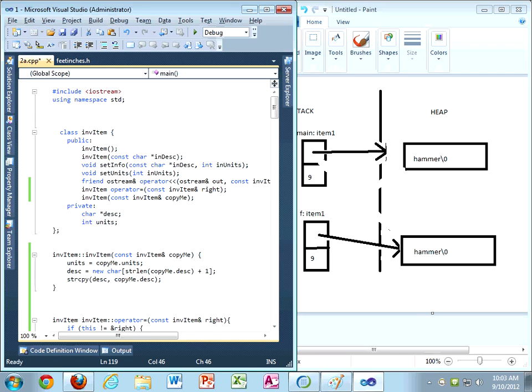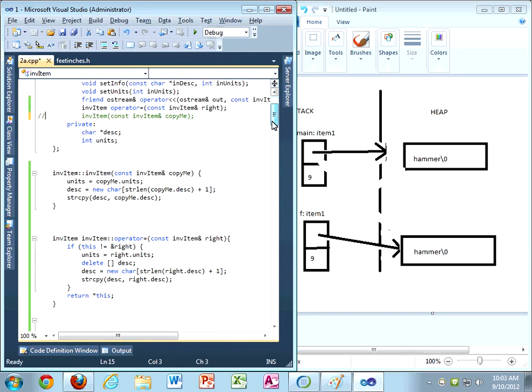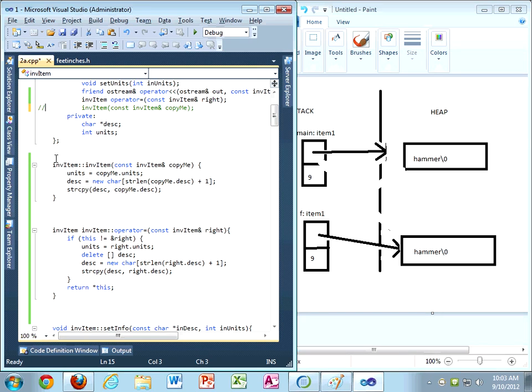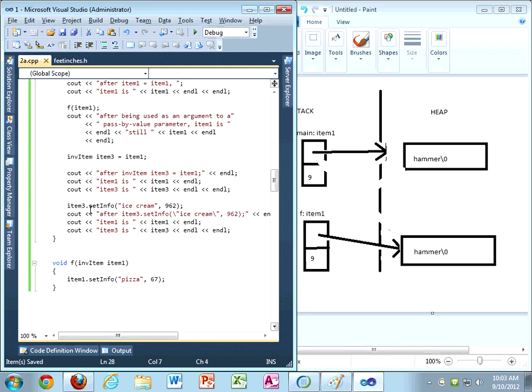So if I take the copy constructor out, and I execute this now, what's going to happen is item 1, when I see item 1 right here, it's going to have ice cream instead of hammer, right?